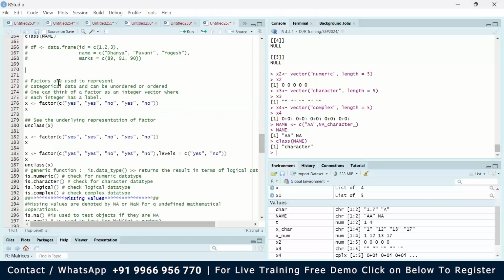Okay. So the next part is factor, how we can create a factor. Why is factor useful? Sometimes we need to do modeling, and in that case, R basically treats the character data in a different way. It converts all the characters.